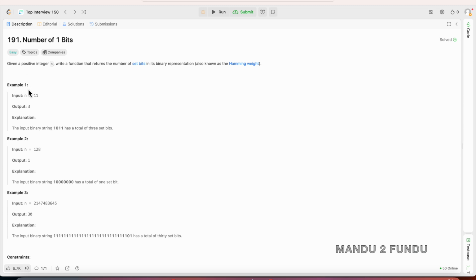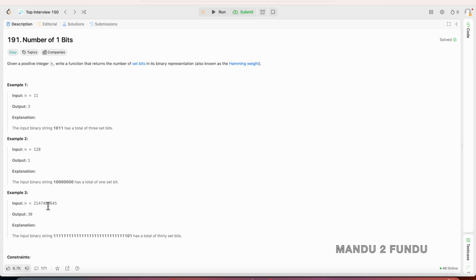Let's take a look at example 1. We are given an integer number 11 and the expected output is 3. The binary representation of 11 is 1011. So there are 3 bits set, so we have to return 3.